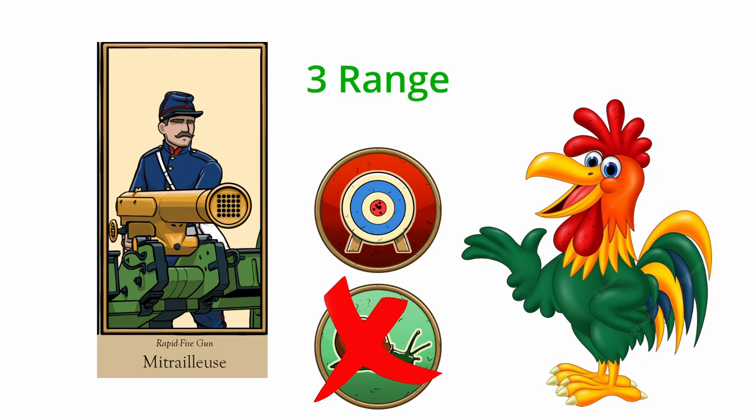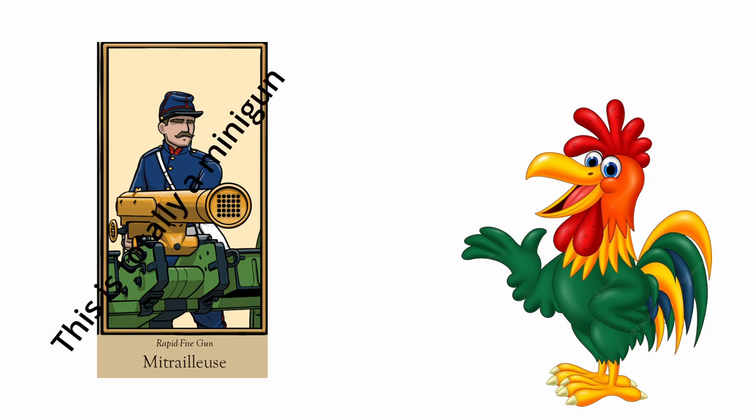Also, if you don't play the French, maybe your faction has the minigun. The minigun is basically the same as the mitrailleuse, but it has less range and is breech loaders.